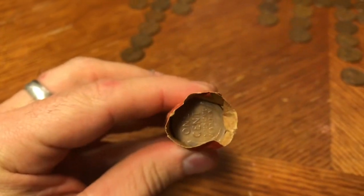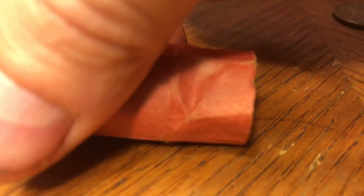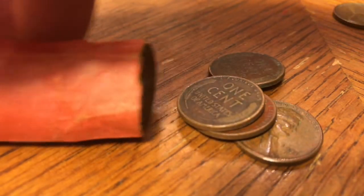Alright, let's get this guy opened up here. Fingers crossed that it's Wheaties. We got a Wheatie on that end — that's a great sign. Let's check the other end. Super excited so far. Very good sign that the enders are Wheaties. I'm thinking that this is another all-Wheatie roll. Let's push these out — yep, that's a good sign.